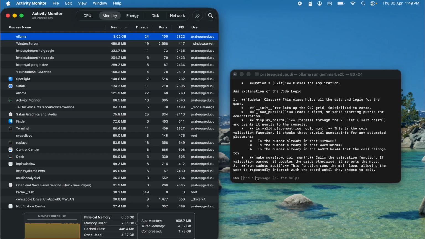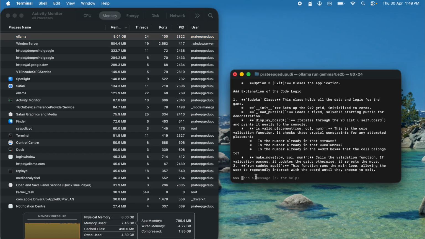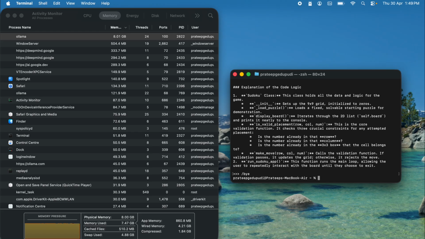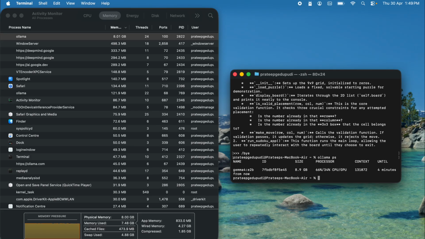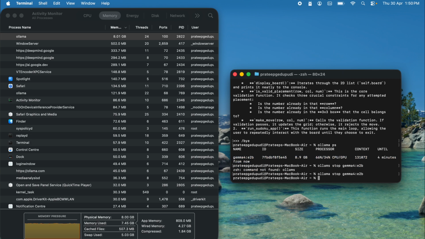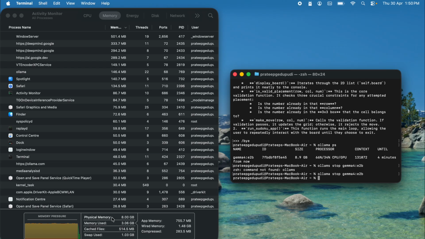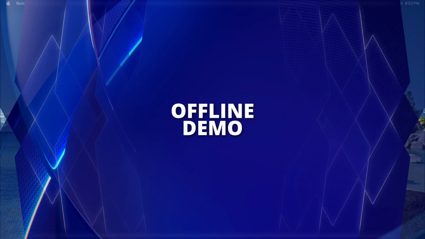Yeah, it's completed. Let's close the prompt by saying bye. Now we can see E2B is running, and you can see the CPU and GPU utilization as well. Let's stop the E2B model as well.